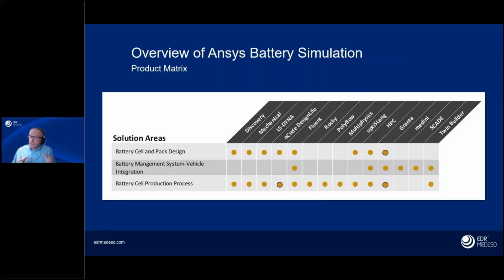Now, if you're looking at simulating the manufacturing process, for example, if you've got granular media moving through a production process, then we can start using something like Rocky, a discrete element method solver. So we can look at simulating some of the manufacturing processes. Again, Fluent, Mechanical, Discovery are all relevant for the manufacturing as well.